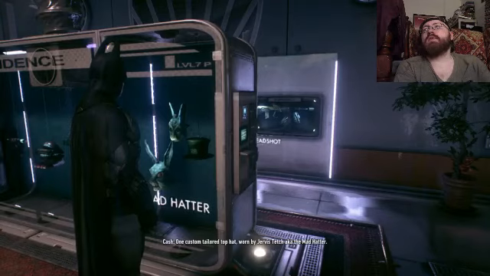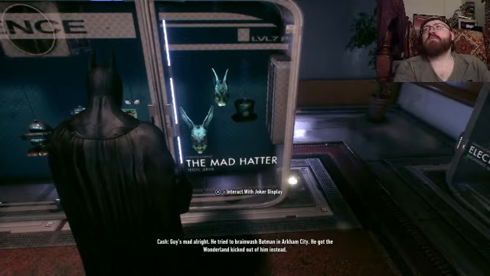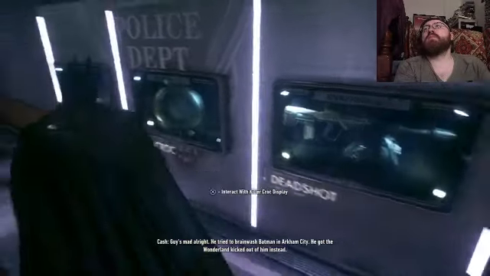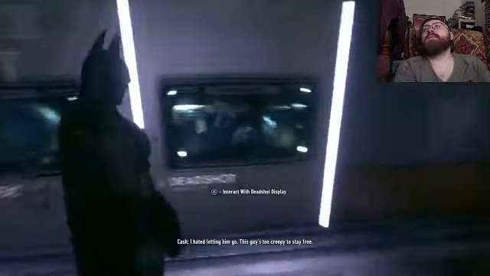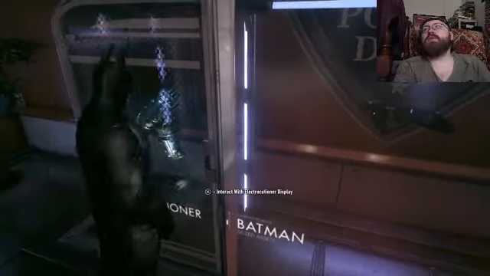One custom tailored top hat worn by Jervis Tetch, a.k.a. the Mad Hatter. Guy's mad, all right. He tried to brainwash Batman in Arkham City. He got the Wonderland kicked out of him instead. I hated letting him go. This guy's too creepy to stay free. Well, why did you let him go? Stupid.